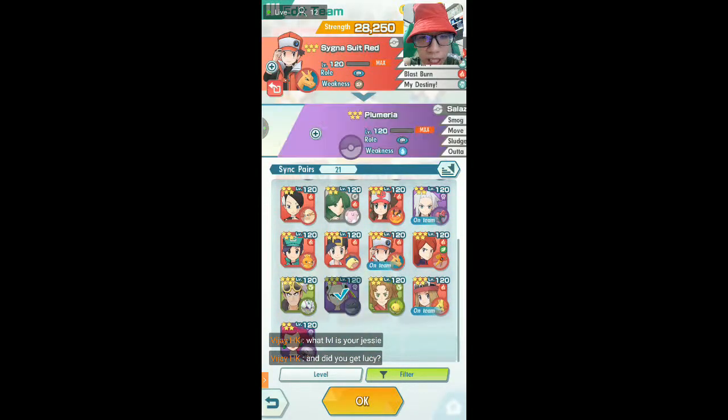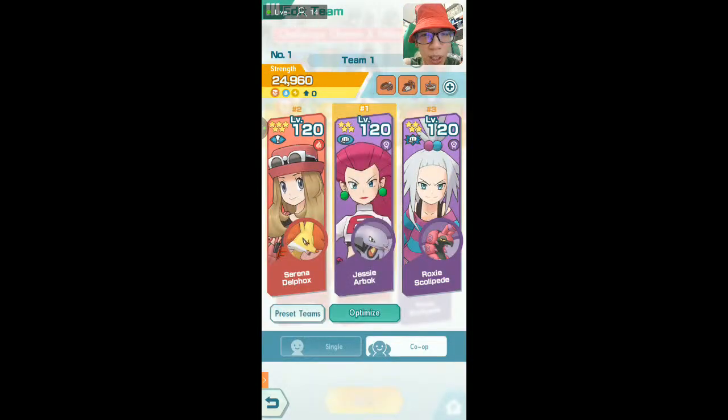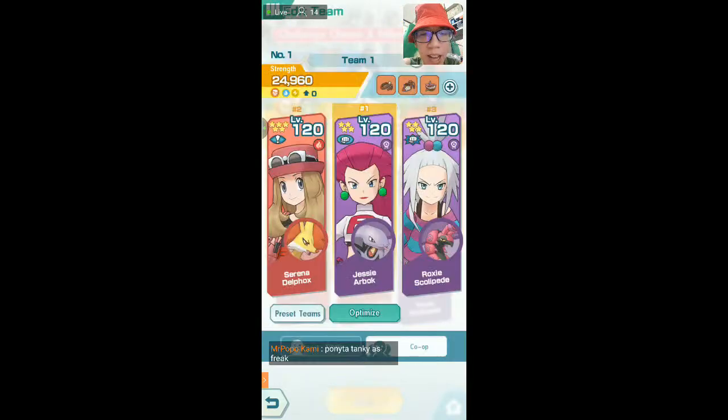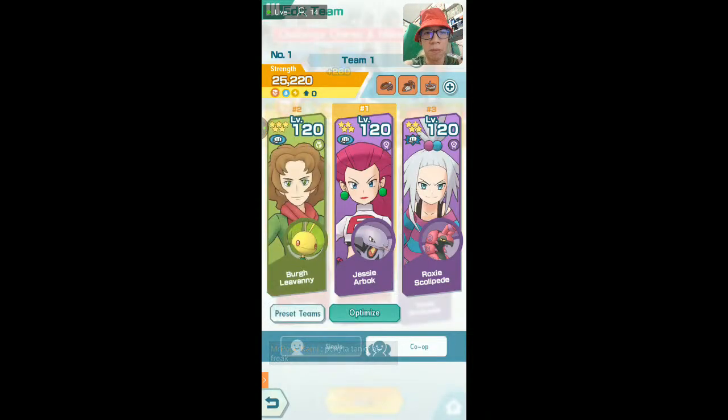What level is your Jesse? Wait, I haven't gotten Lucy yet. Lucy is a 4-star character. That's the level of my Jesse. She's 4-star. I'm going to try using sync pairs. I have never ever used it. Ponyta is tanky. Yes, he's also very strong.